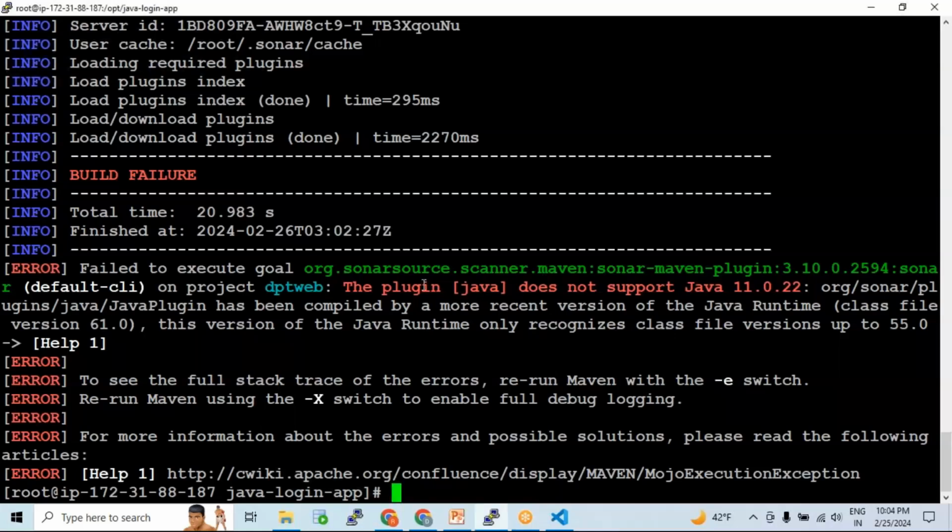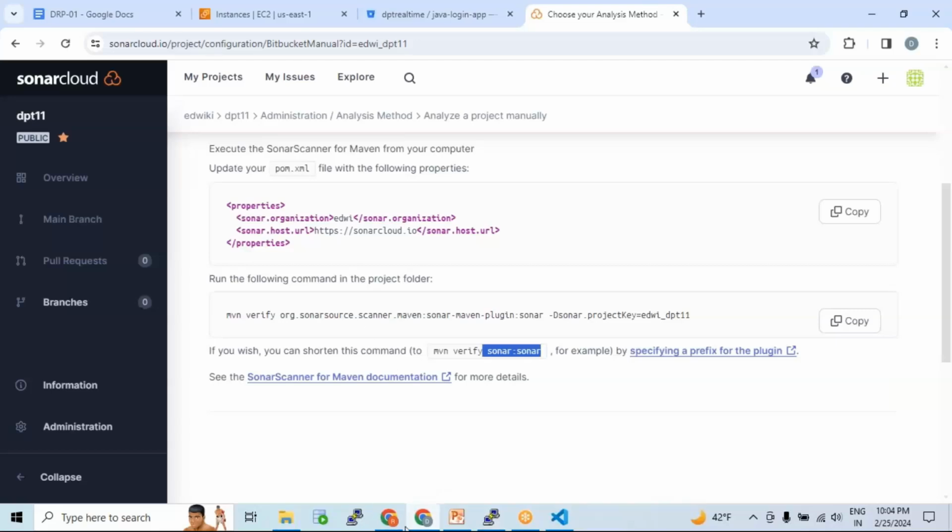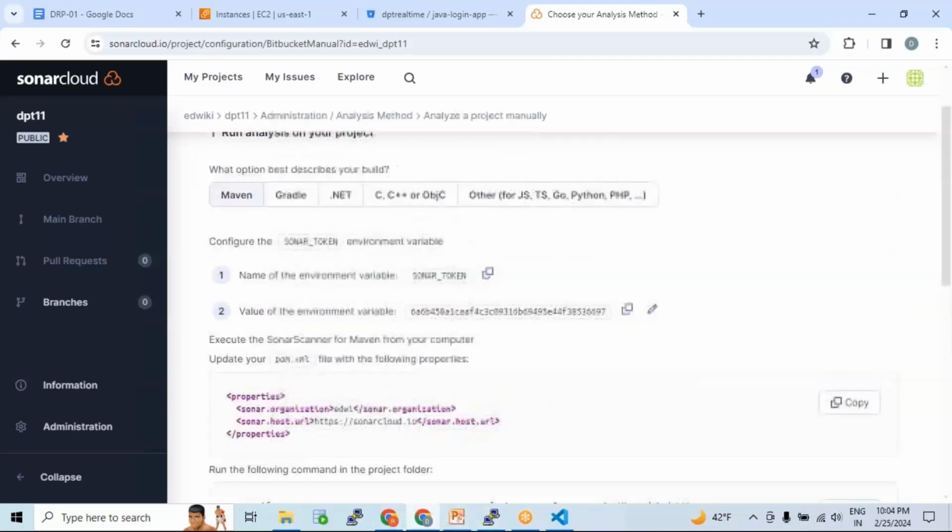Right, interesting. Yeah, looks like the Sonar is good, but my Java code is not supported for the Java 11 version. Yeah, that's okay. Let me see if I have got something here. Not really.